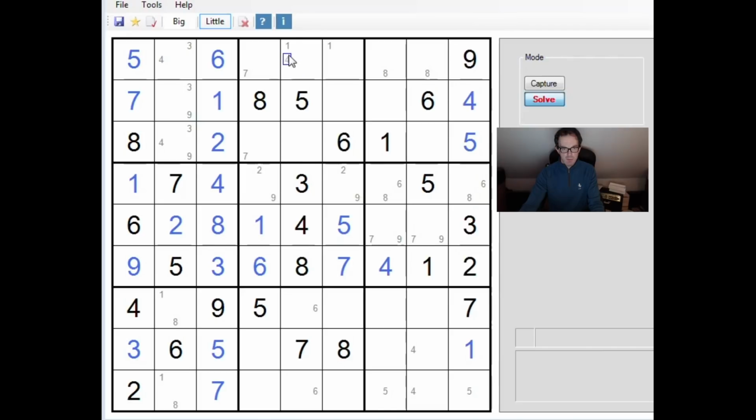Column 5 maybe. We need to place 1, 2, 6 and 9, but we've got 6 pencil marks here. So 1, 2 and 9 into either of these squares, and we have a 1 and a 2 here, and a 6 indeed. So this square here can only be a 9. Let's put that in. Oh, not an 8. A 9. There we go. That means that we can remove the 9 from there. In fact, therefore, a 9 can only go into this square. That's the only position a 9 can go in. Over here. 9, 2, and 6.